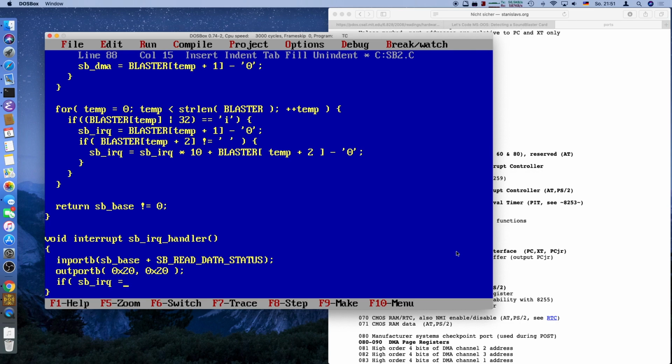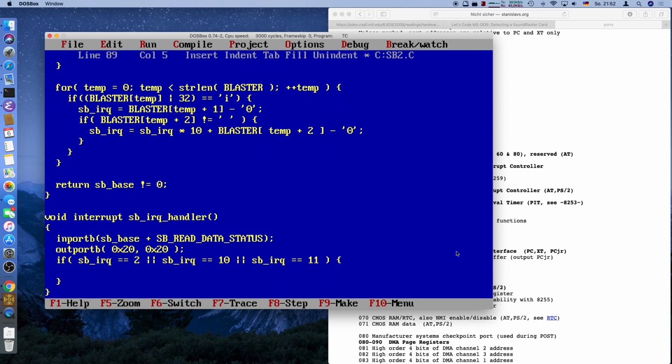And again, we have some special dealings with interrupts 2, 10, and 11. Here we have also the obligation to tell the secondary or cascaded interrupt controller, which is listening on A0 in this case, and we also write the 20. So it knows that we have dealt with the interrupt.